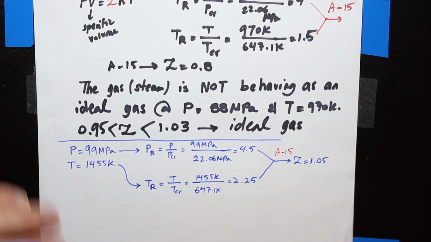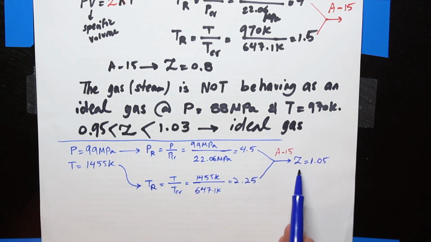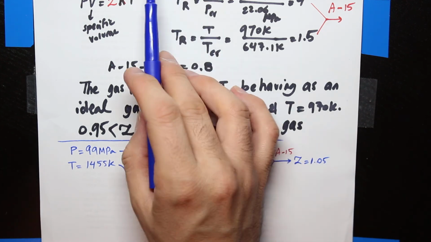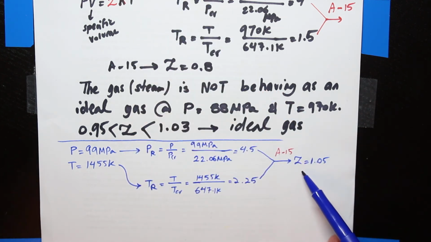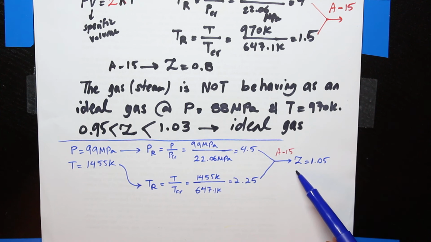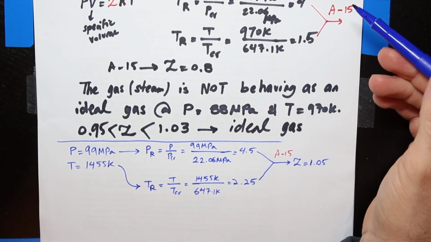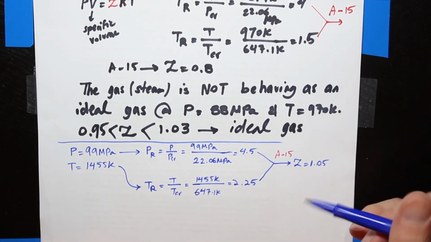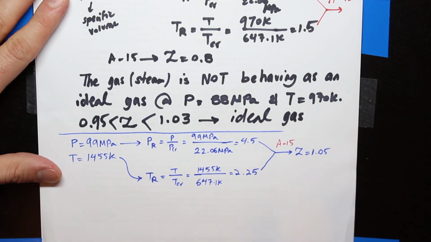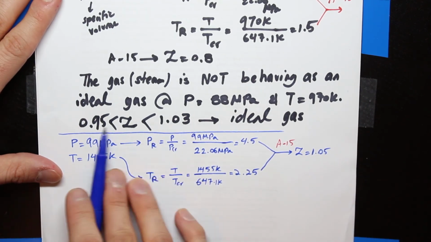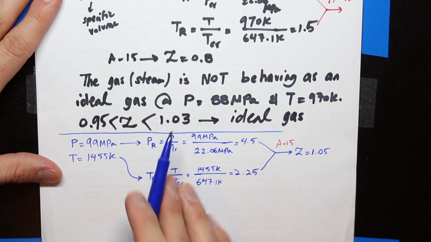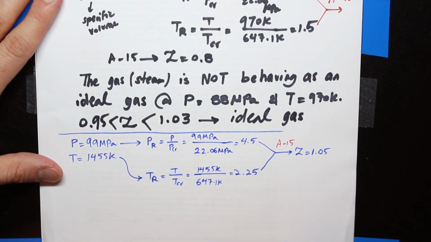On the exam, I don't put you in a tough situation to make a decision between yes and no to answer this question. If the gas is behaving ideally, I make sure that Z is really close to 1, or maybe even far away from 1. So don't worry about deciding whether the answer is yes or no. If you show me this calculation, if you show me that you know how to do that, then you are good. But if we want to stick to this convention, well, we say no, the gas is not behaving ideally.